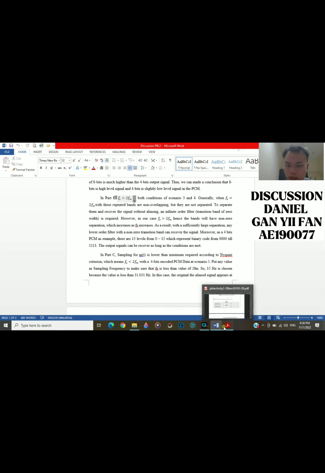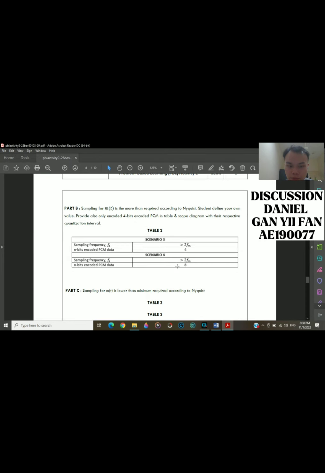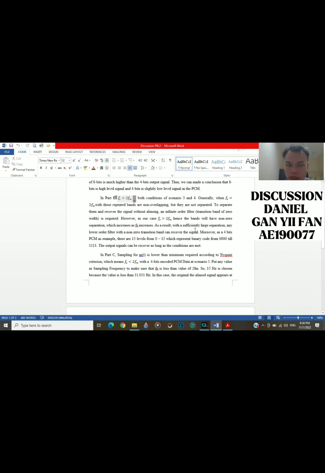In part B, the sampling frequency is larger than 2 times the maximum frequency. As long as the sampling frequency is larger than the maximum frequency, the gap will be smaller and there will be non-zero separation.